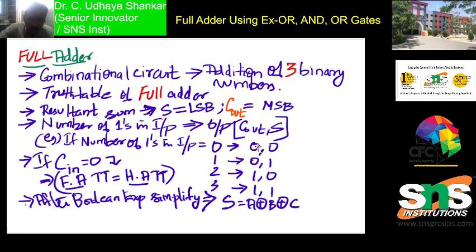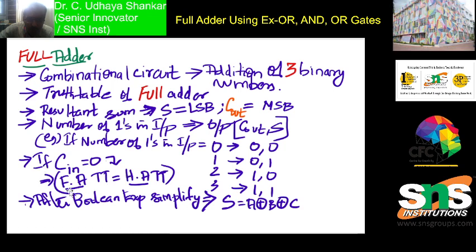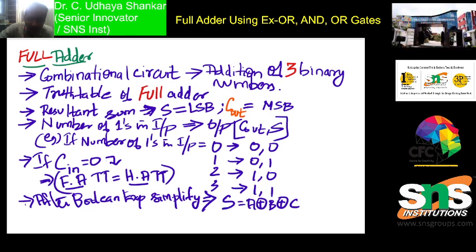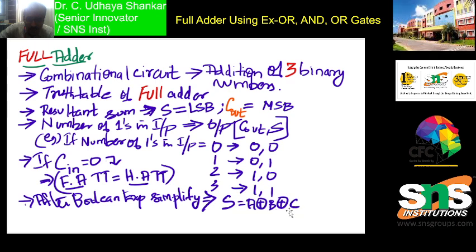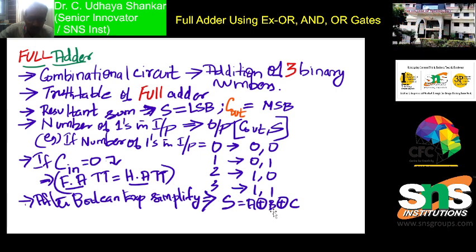So this is the basic truth table, and this has to be implemented in the full adder circuit. And again, as I have already told, in the truth table itself, if Cin equal to 0, then you will see that the full adder truth table and half adder truth table are similar. Okay, so both are same. After the Boolean expression simplification, S will be equal to A XOR B XOR C. So this is what the expression comes out. So the sum will be equal to A XOR B XOR C.